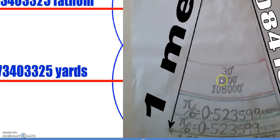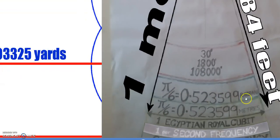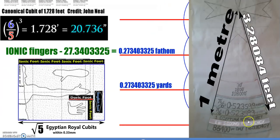Now 30 degrees, or 1800 minutes of the compass, or 108,000 seconds of the compass, also equals pi/6 radian. In 360 degrees to divide the circle, 1 radian is 2 pi to divide the circle, and therefore, because it's 30 degrees at this length of arc from there to there, has to be pi/6 meters, which equals 1 Egyptian royal cubit, which equals 1 second, as in 86,400 seconds per day.